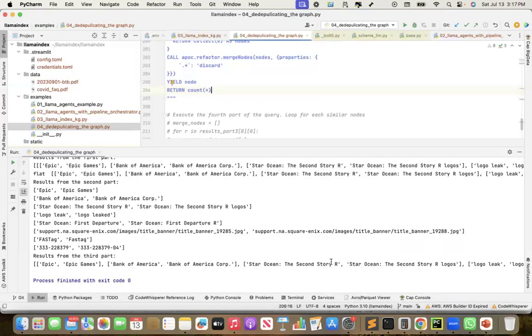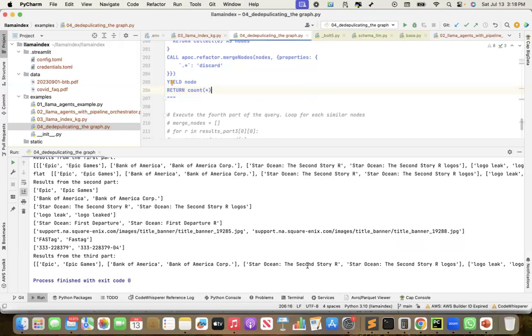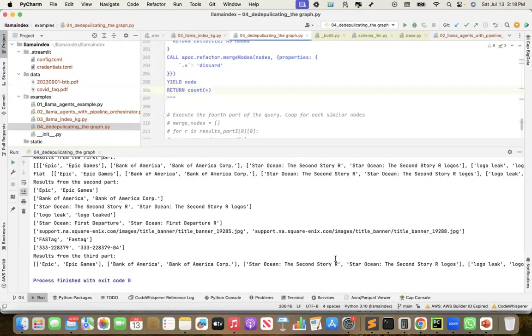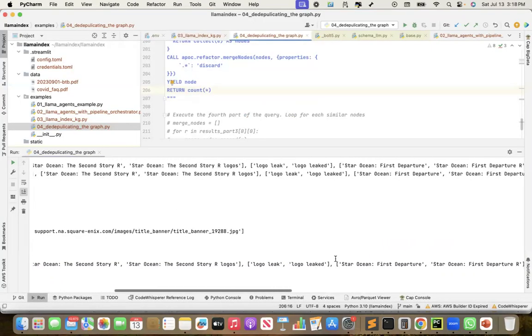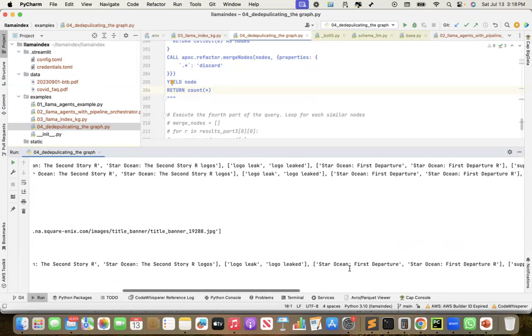That did not come here. That's what I'm saying, that it is not 100% accurate. Then the next one is the second story R. This one came in. And the fourth one is Star Ocean first departure. Let's see, the Star Ocean first departure came in. Yeah, so it actually did it here. Star Ocean first departure, it combined.